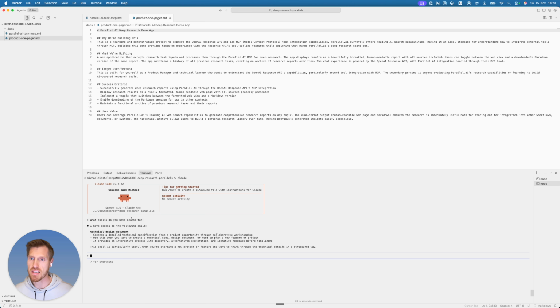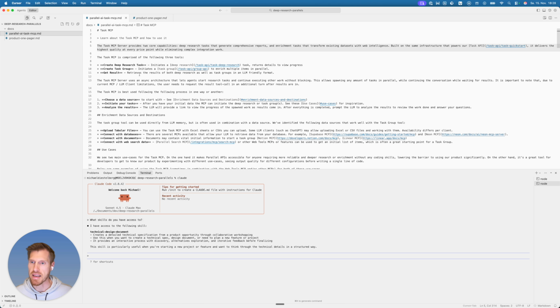So what I have here is a product one-pager for a deep research demo app that I want to vibe code by exploring the Parallel AI deep research functionality. I gave it access to the documentation of their MCP server, their task MCP server.